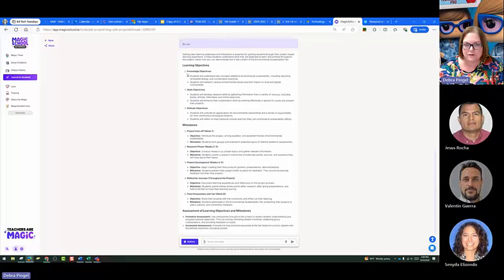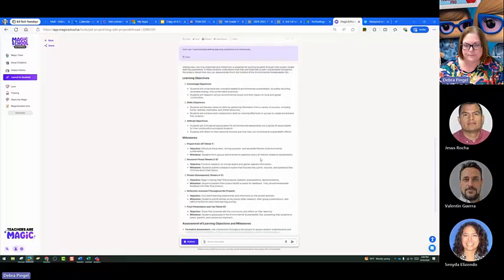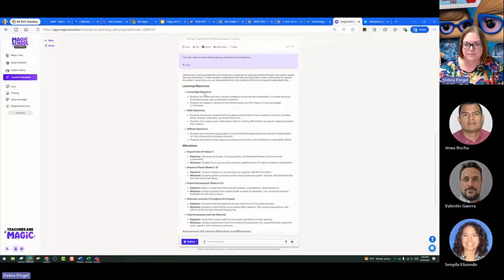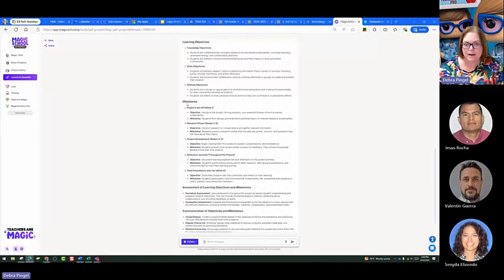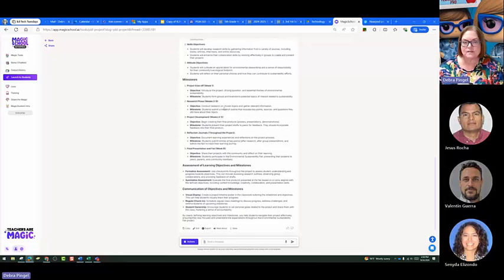So here I just prompted again. And so now I have some objectives, some skills that they're going to look at, and the milestones, like what's going to happen in week 1, week 2, week 4 and 5. So it kind of gives us a little more breakdown of what that project can look like. And again, this is a starting point. You can tailor it then to your needs.